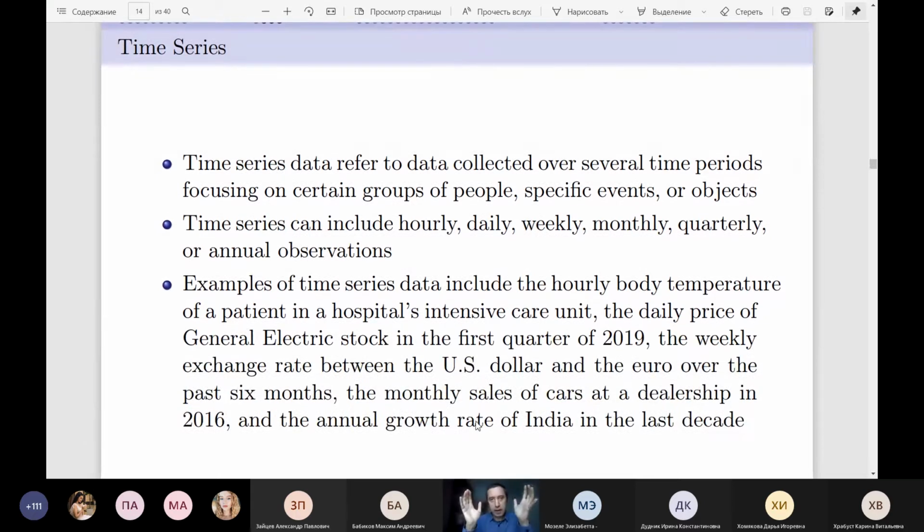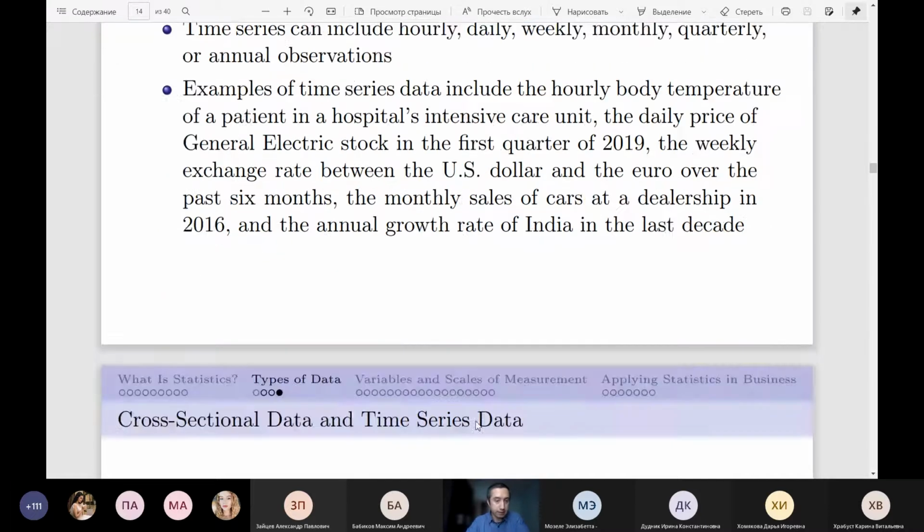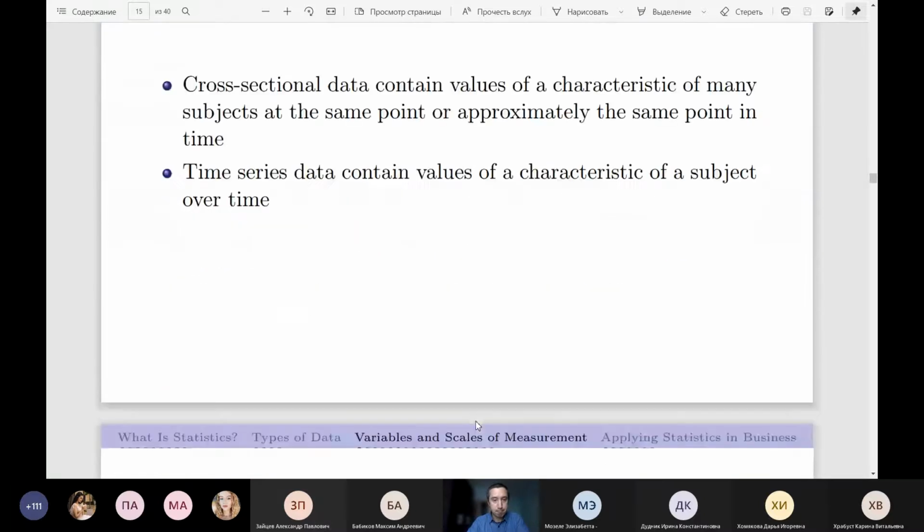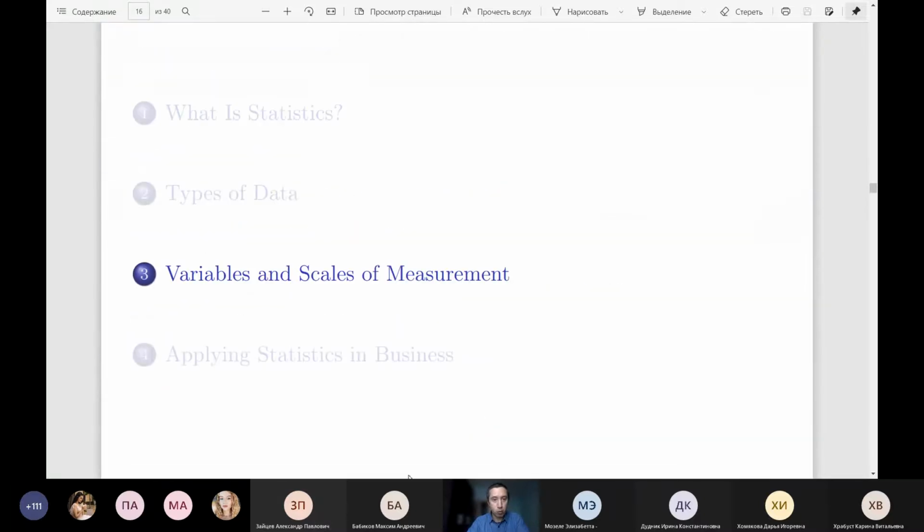Imagine that you made a decision whether your data is cross-sectional or time series. And imagine that your data is cross-sectional. What else? What is next? You have to understand whether you work with qualitative or quantitative data.